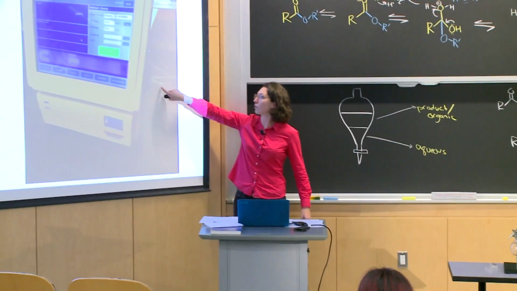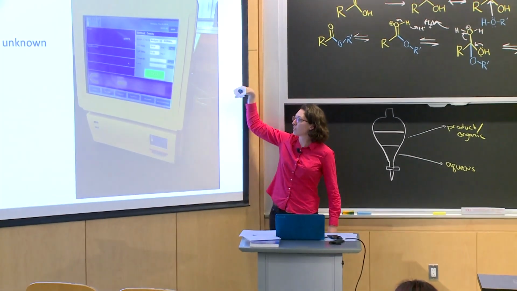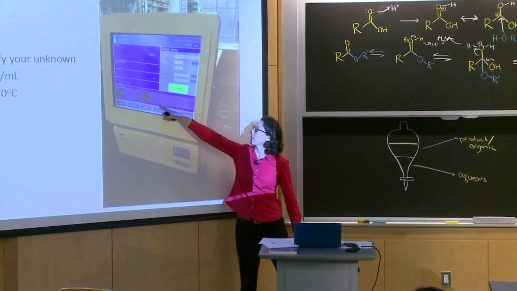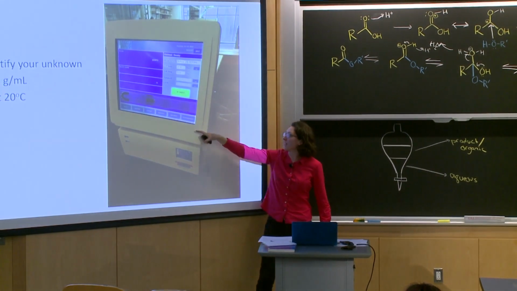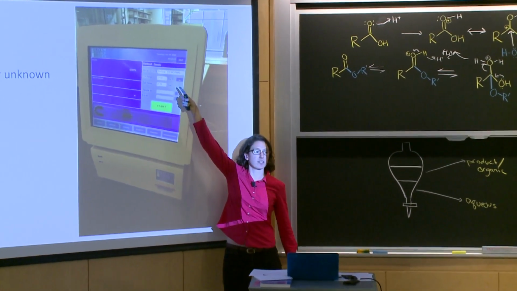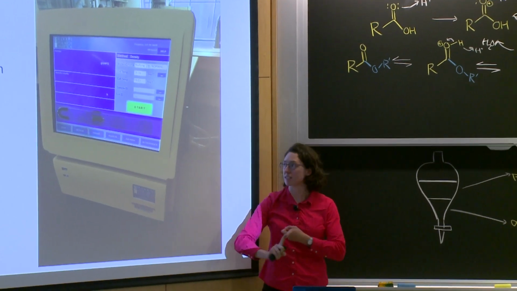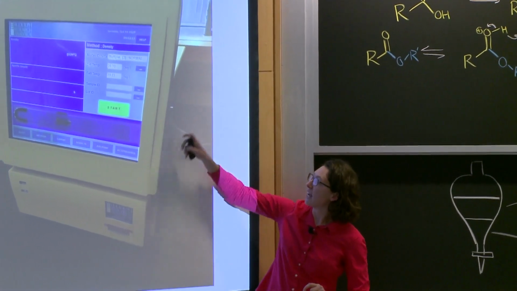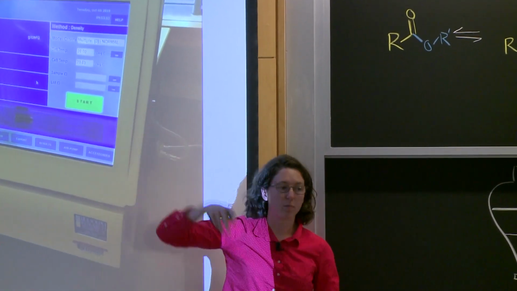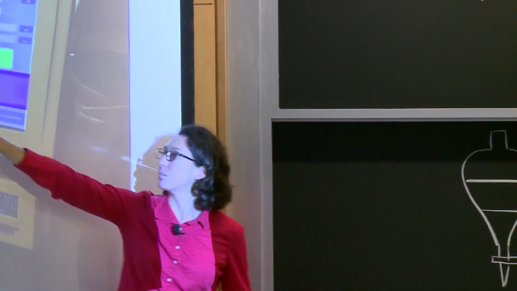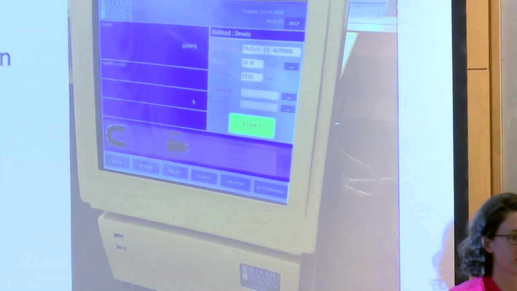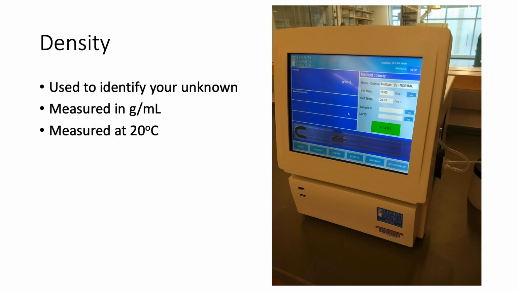There's a little Luer lock valve here, and there's a syringe, so you will inject your sample in, it'll fill up this tube. The instrument stays at 20 degrees Celsius so that we know for sure that it is the density at 20 degrees Celsius. And then you will press go and it will measure the density for you and it'll pop out the density number right there. So very simple, and then you can use that as an identifying characteristic of your ester, and you can compare that again to the chart in the beginning of the lab manual to use as information to help you identify your unknown.